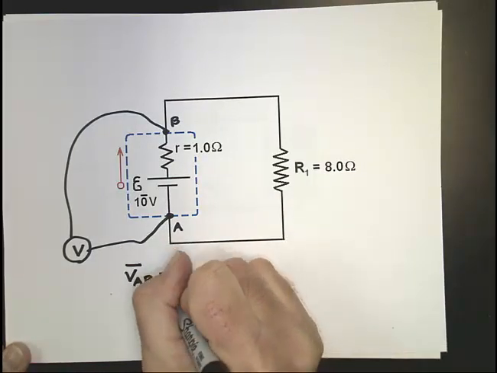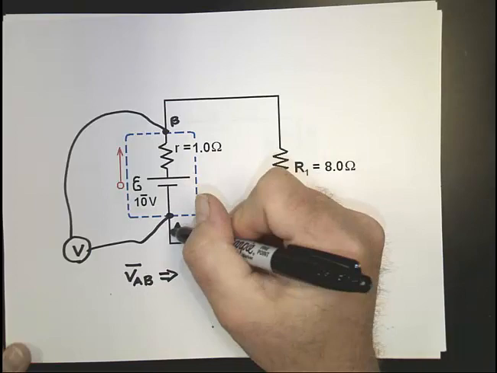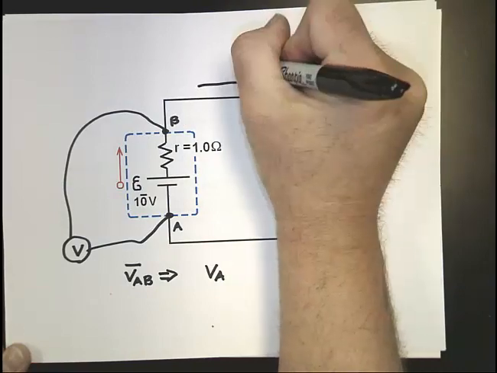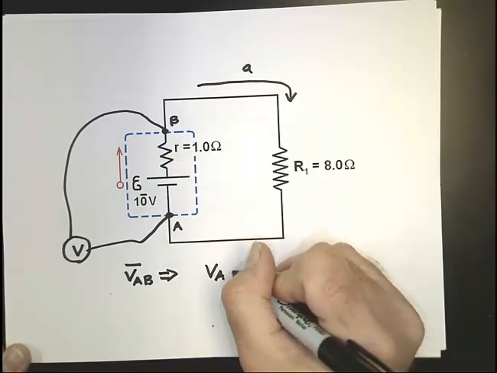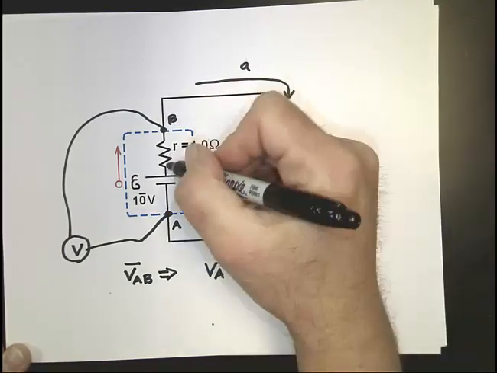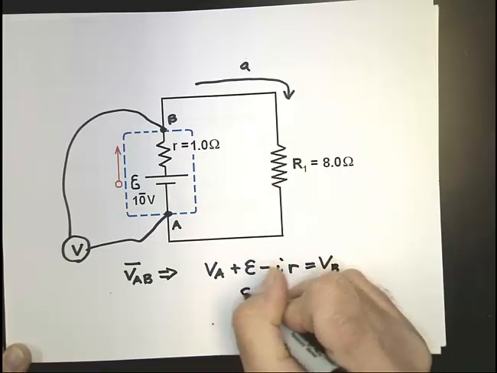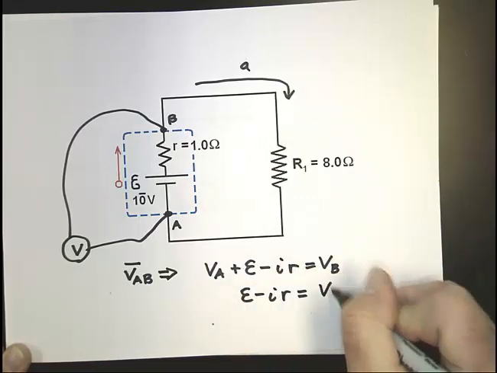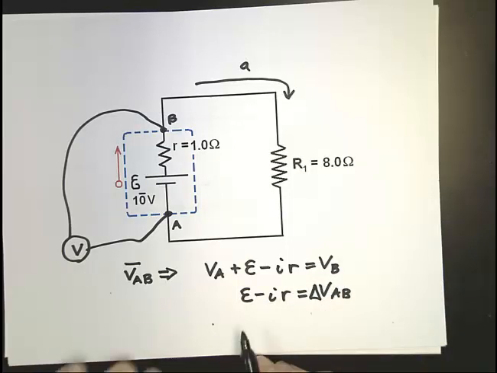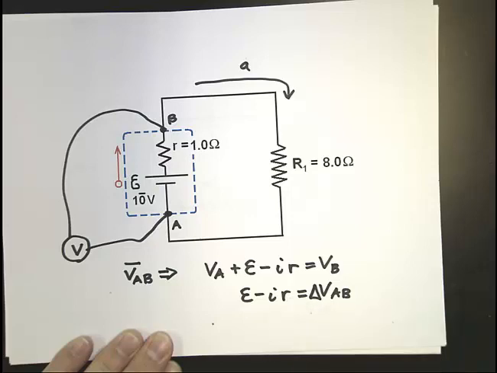Okay, so we could say, all right, the potential drop between these two guys, we're going to find the voltage at A. We're going to move in the direction of the current. The battery is sending current this way. And we're going to say, all right, add on the battery, subtract I times little r, the resistance of the battery, and we'll get VB. So pretty simple. In order to find the actual voltage across the battery, we're going to say it's 10 volts minus whatever the current is times our 1 ohm of resistance.